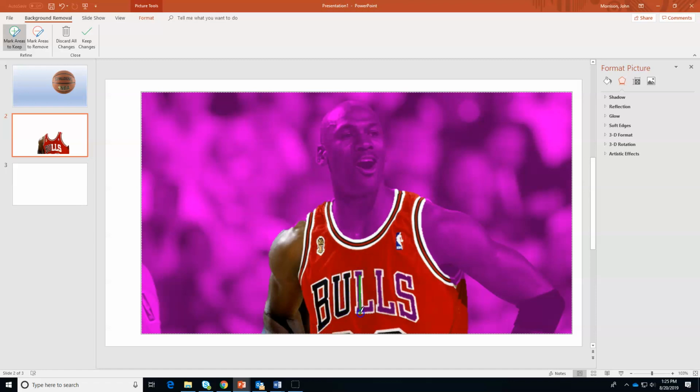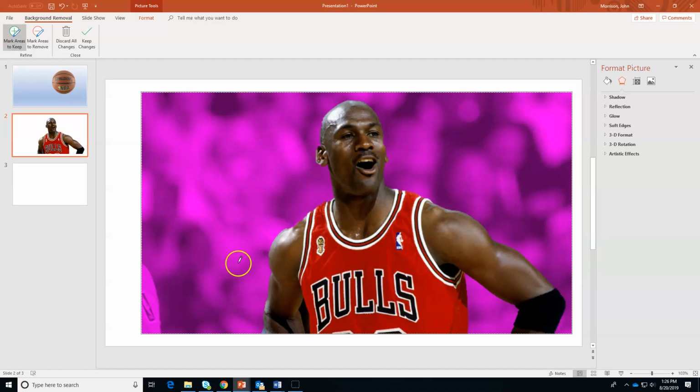And as you see here, it wanted to get rid of all that. And Jordan needs his arm, right? He can't play with one arm. And so it keeps kind of overcompensating here and trying to get rid of stuff. I'm going to do my best. I'm going to go quick here since it's a tutorial, and I'm not going to make it absolutely perfect, but I'll make it good enough to where you get the point that I'm talking about. And you can see part of his little arm is getting taken away. So anyway, this is going to be good enough for me. His elbow there. I keep saying that, and then I keep making changes. So when I'm good with it, I'm going to hit Keep Changes.